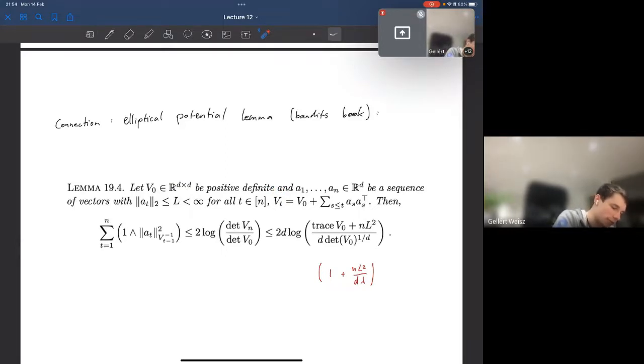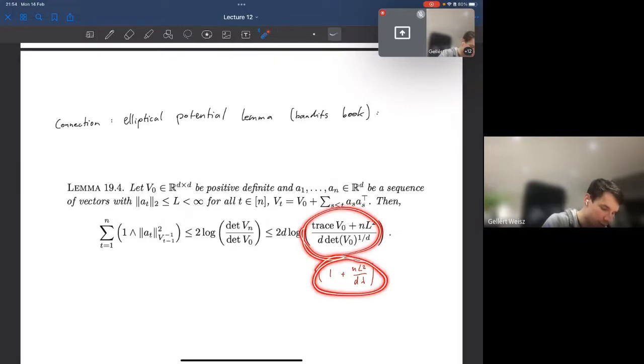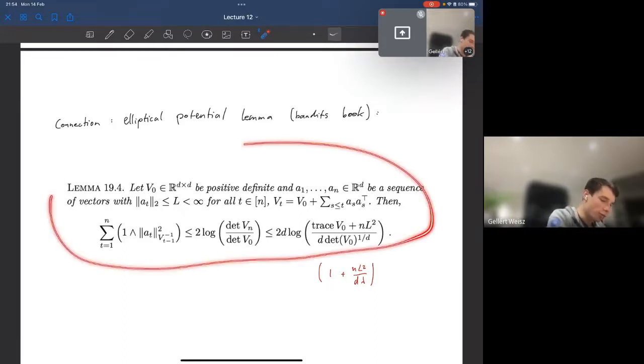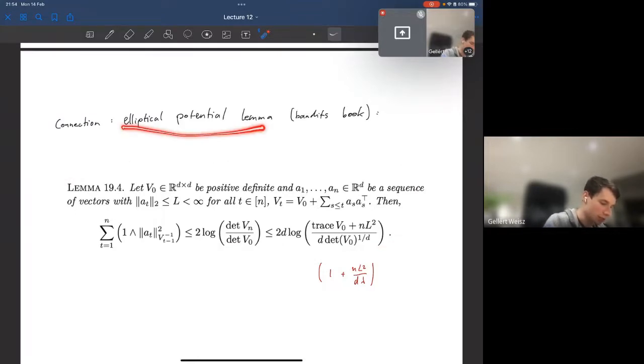Then what you have is that the sum, so this is the uncertainty term that we were talking about, the sum of the minimum of one and that, as you go from one to n data points, is upper bounded by this, which is further upper bounded by this. You might recognize that the shape of this is very similar to what we had before. But what this is doing is, you can use this sum argument, this elliptical potential lemma, to bound the regret of an algorithm that will make errors scaling with this uncertainty. And yeah, this last bit is just because of the different bounds that we had. So it's just a different form of it, but this form of it is actually quite well known as well. So it's perhaps useful to include this.